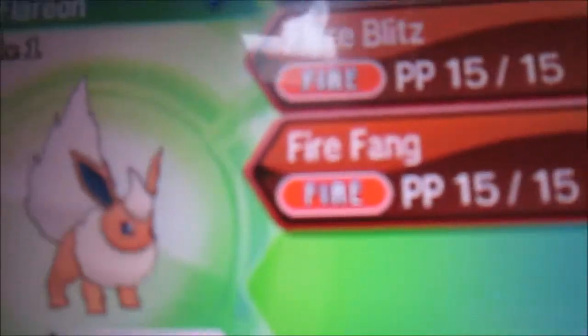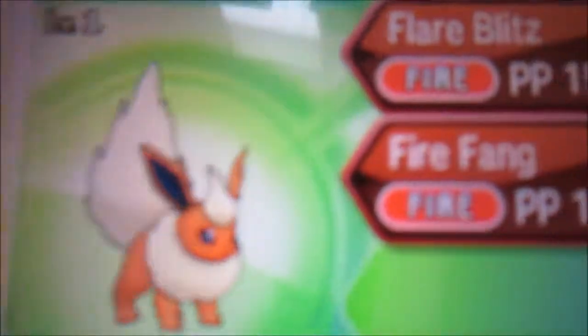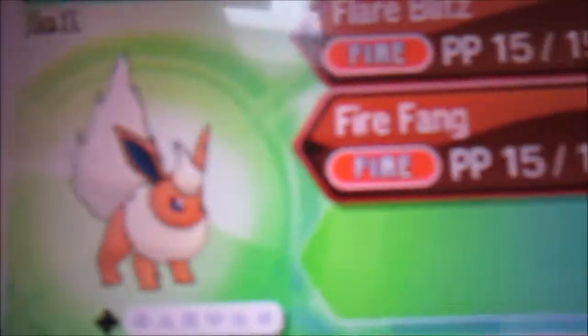This might be quite annoying when the Toxic starts to rack up on you and then the opponent takes damage, like it takes advantage of that and then destroys you. Anyway, I thought Flareon had better defense than special defense. Oh, looks like I'm wrong then.